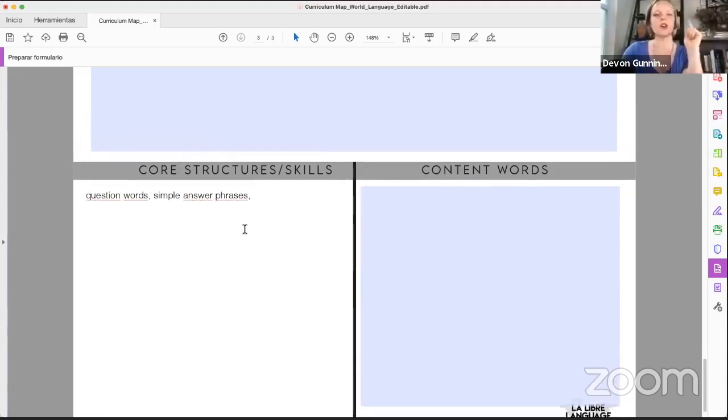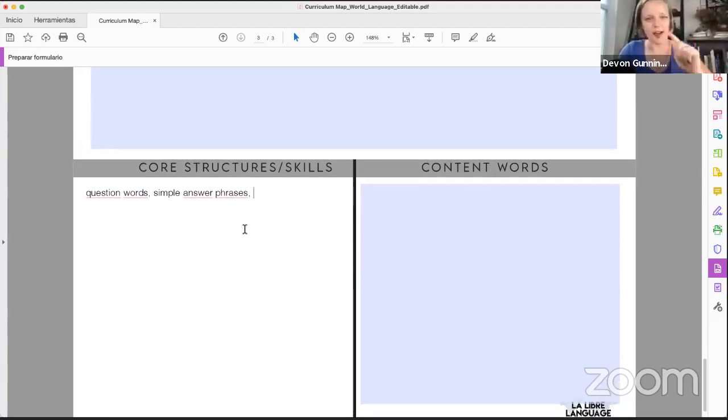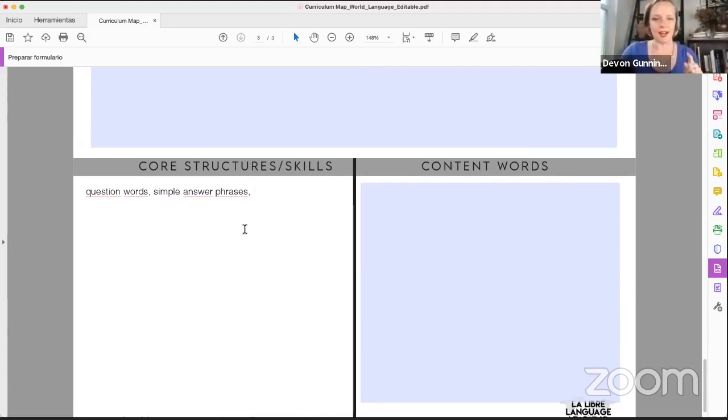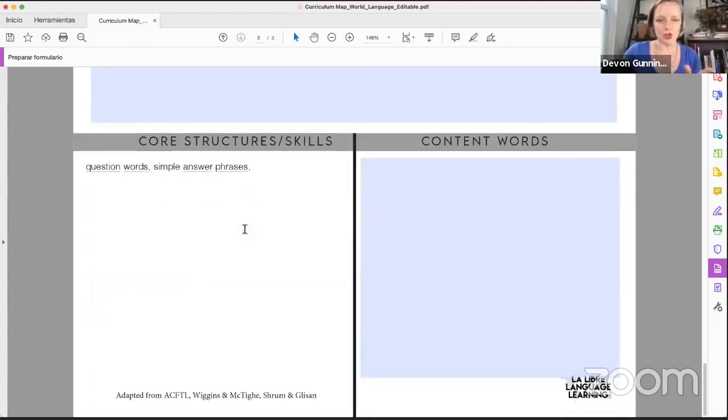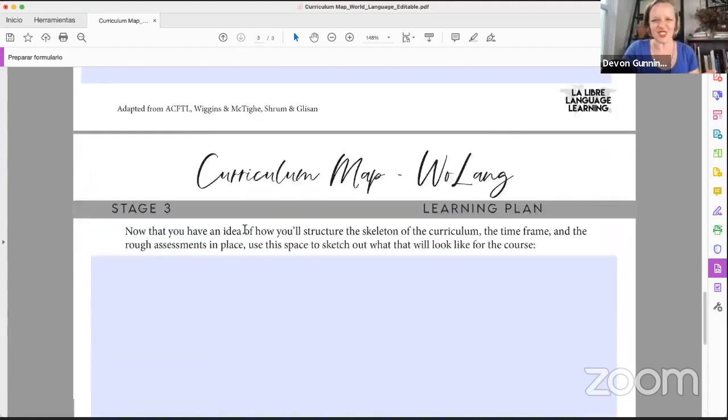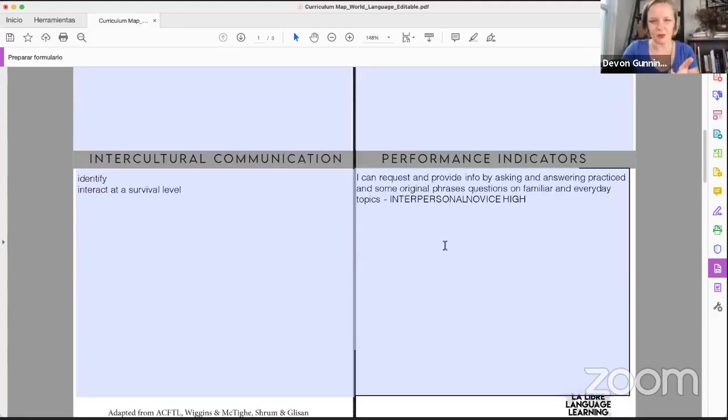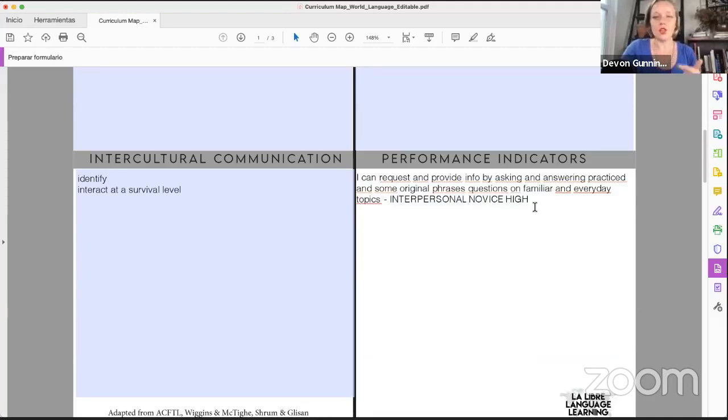Performance indicators should direct your core structures and skills. It's not the other way around. What happens a lot of the time, since these performance indicators have been released, is that people have their core structures and skills in mind and they say, sweet, I'm going to make sure that the performance indicators I pick out match all the things that are already on my core structures list. It's easier if you do it the opposite way. If you start with your performance indicators, ooh, I need space here, then you know that you're only going to teach what's necessary.